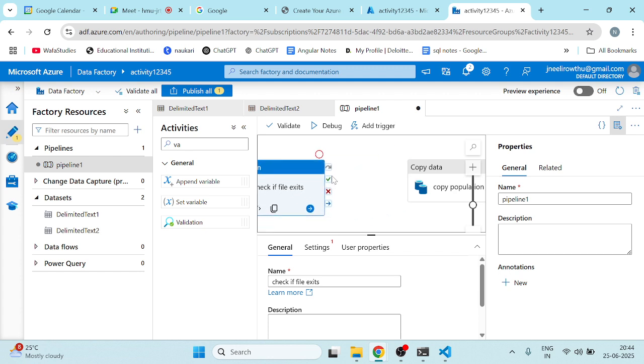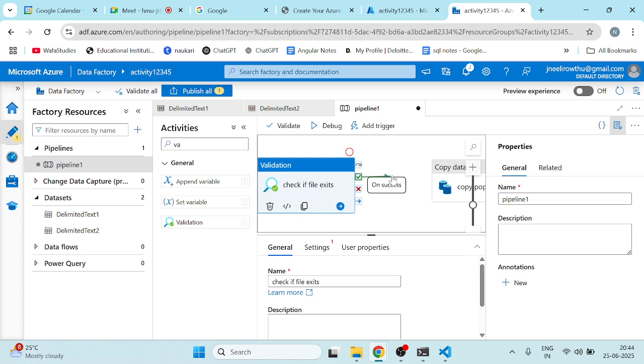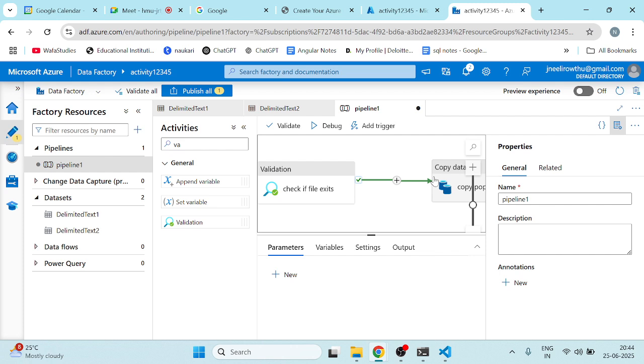Okay, so it is success. So here on skip, if needed, we don't want any activity here. So here the red one, the button will be on fail. If the failure happens, so on fail it is shown like that. And after that this is the on completion. So the output, it is not showing anything because I'm not running the pipeline here.